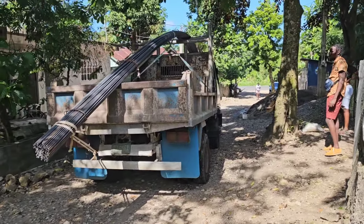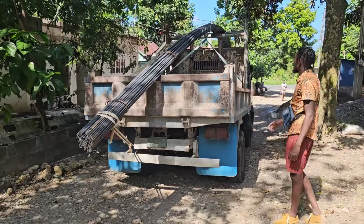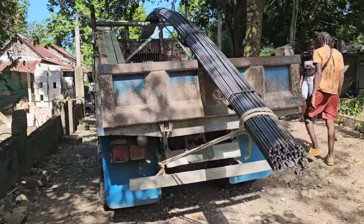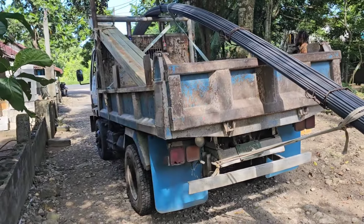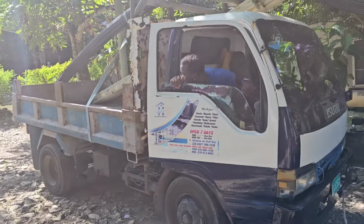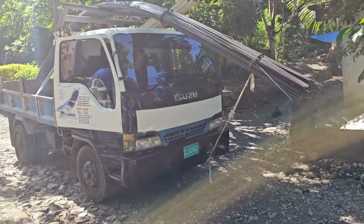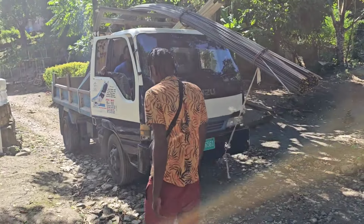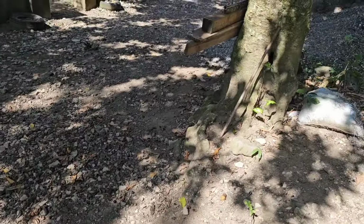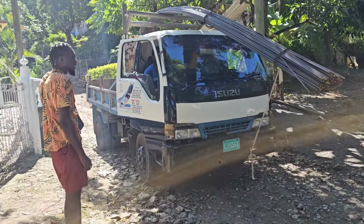The steel isn't coming on. Stay tuned and watch what I go on, you know. Guys, so what we are going to do with the truck now. We have to drop them in the road and cut off the wire and draw them to pack up over here. We have to just drop them there, and then we take them up from there.